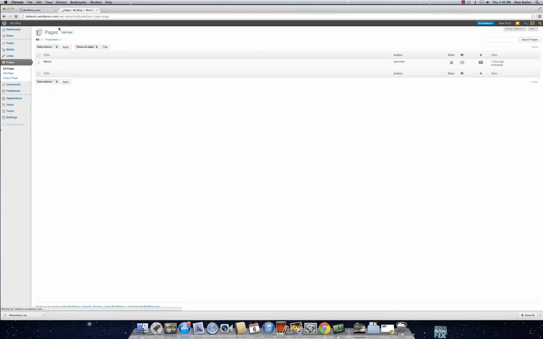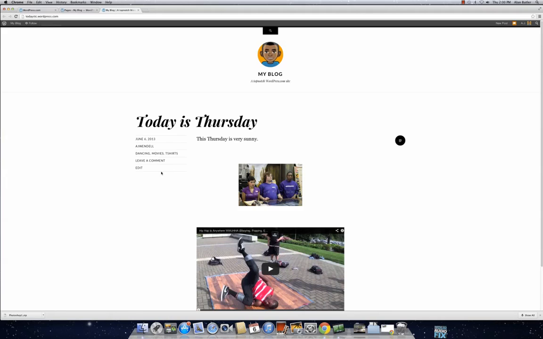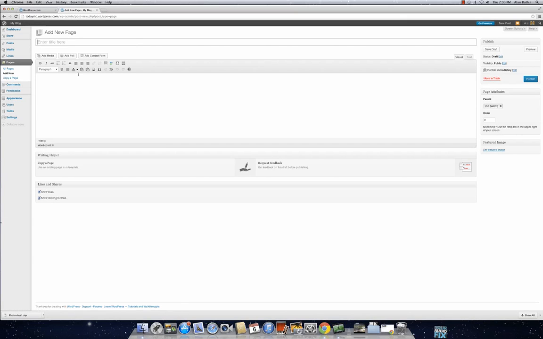Pages. Now, pages on your website, I'm just going to open this. Pages allow you to see kind of where everything is. It's more static, and so pages, if you click add new, it's exactly like the post option. You can kind of think of pages as static and don't change, like the about me or history of yourself or stuff like that. So we will just put in first page.